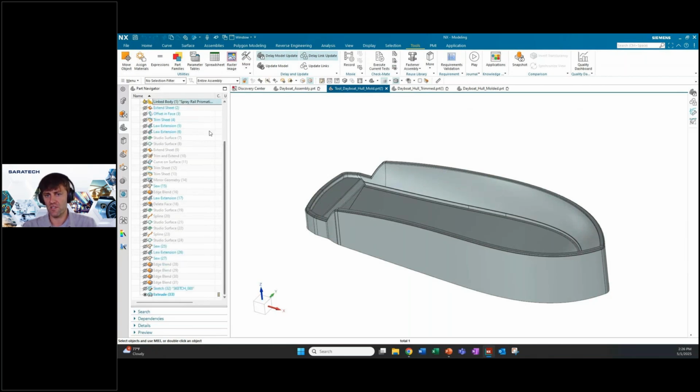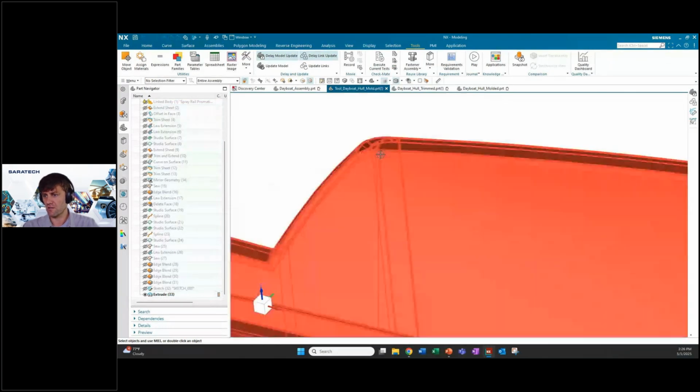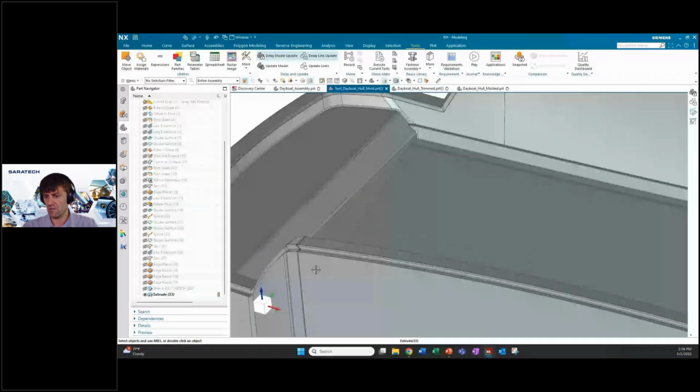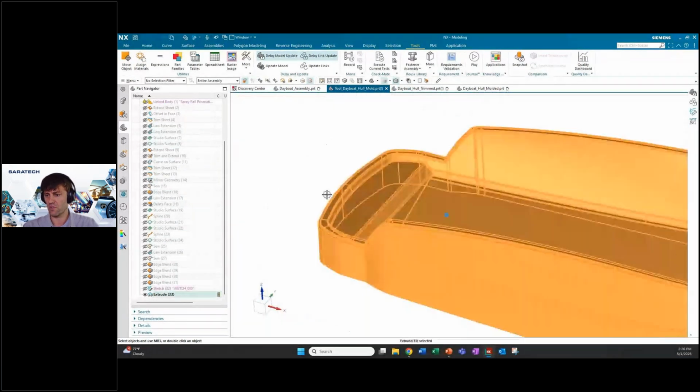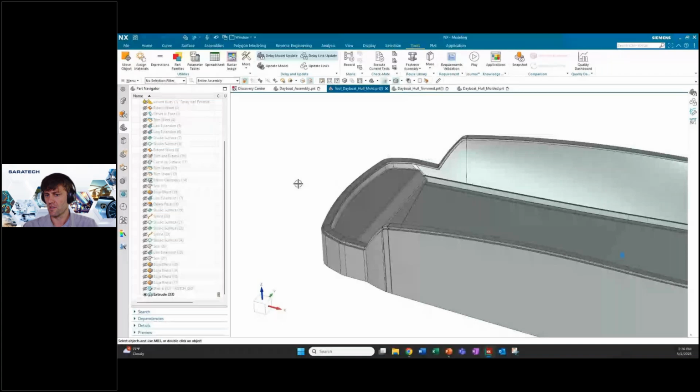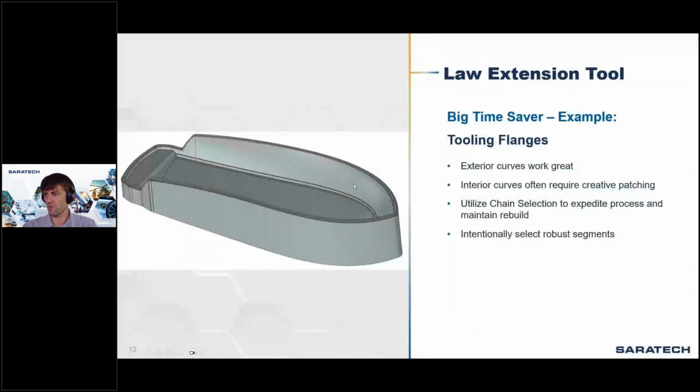But this is the extent of my feature tree to get all the way through flanges that are extended, turned out to the side, down and out again, and then a solid body created so you know which direction the orientation is. So it's a pretty short feature tree and a pretty quick process using that tool.